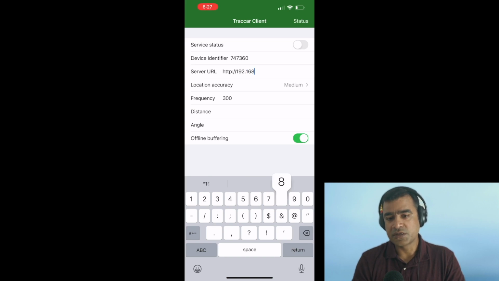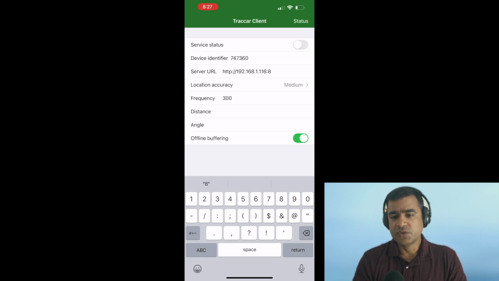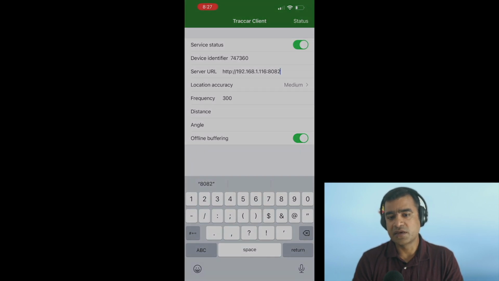And I have shown you what is the IP address for my localhost. And device identifier, that's the identifier I'm going to use while configuring this as a device or adding this as a device on tracker server. That means we are not relying on IMEI or serial number of the device, right? It's just a unique identifier.